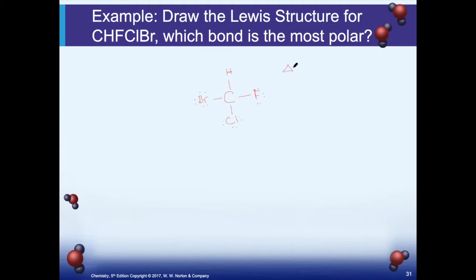That's going to be based on the difference in electronegativity between carbon and whatever else it's bound to. And you don't even need to know the electronegativity values to answer this question, because you can just use the periodic trend. Fluorine is the most electronegative. Capital E, capital N is often used as an abbreviation for electronegativity. So that means this electronegativity difference is going to be the biggest, and so that bond right there is going to be the most polar.